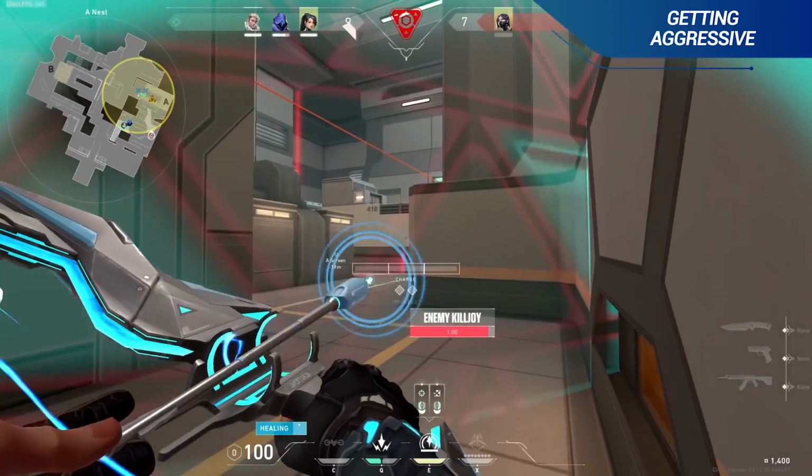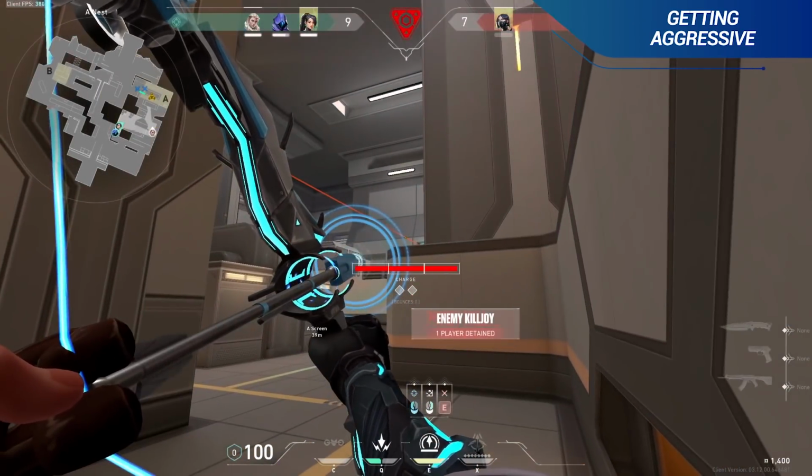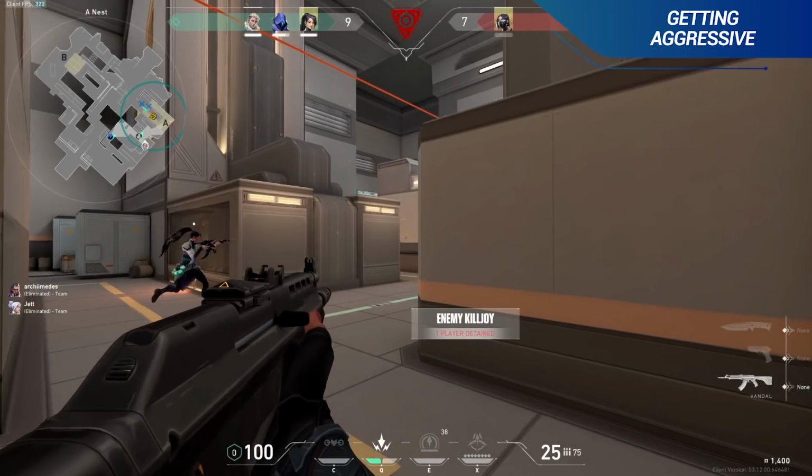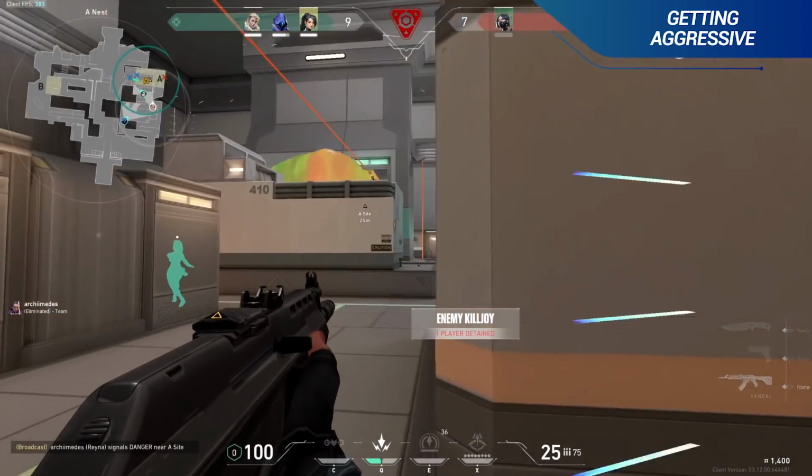Playing retake on Icebox isn't a bad idea by any means, but you definitely need to bait out utility or do some damage or get a kill, because if you don't, you can just get stalled out by the excess utility not used on the site hit.